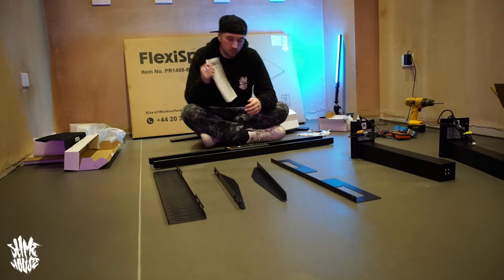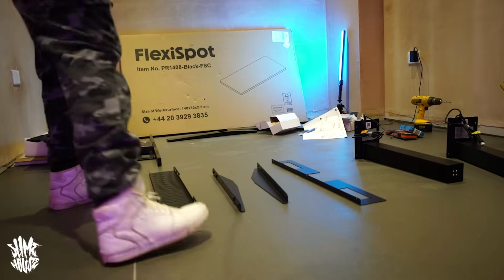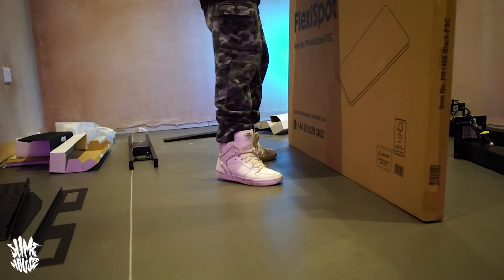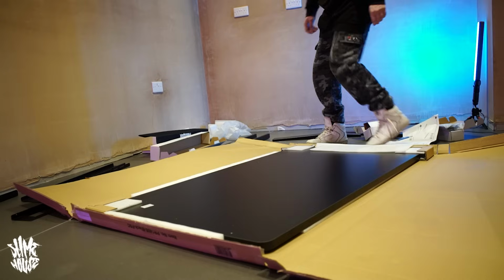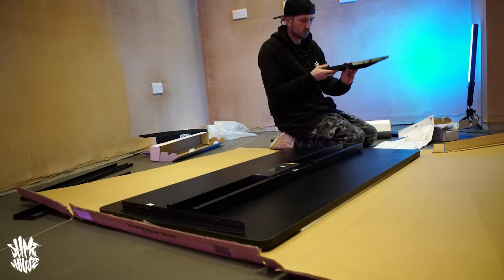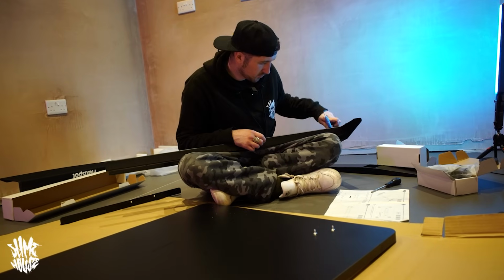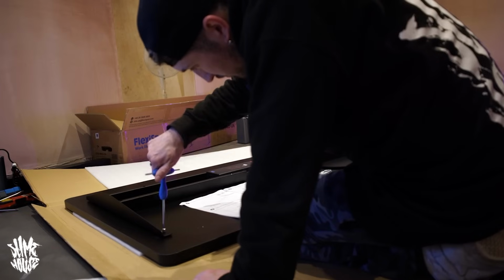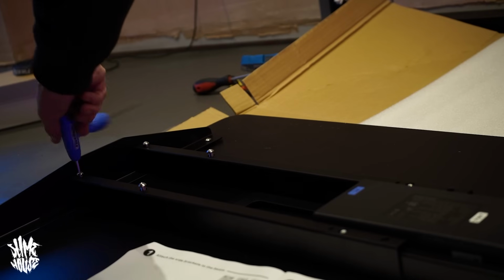So in terms of putting this thing together, I knew that it was probably going to be a bit more challenging than a regular desk, as in one that didn't have hydraulic functions like this one has, but it came with very clear instructions and a handy tool to put most of it together, and I was actually very pleasantly surprised by how fun and easy it was to build once I started screwing everything into place. Everything was also packed really nicely, everything felt really good quality and sturdy, real heavy duty stuff, and as I was constructing it, I was just buzzing knowing that this was obviously going to be a staple part of the studio moving forward.